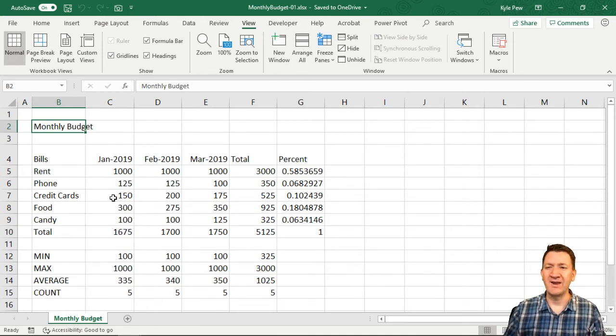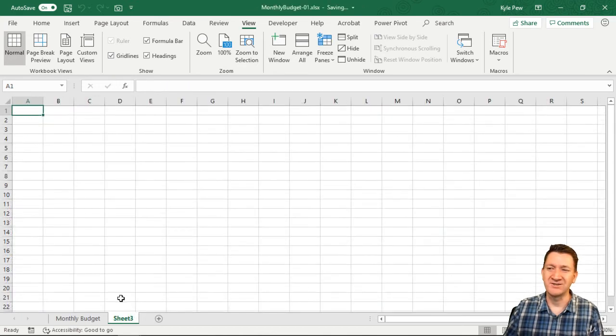There's one more little thing here, and I just want to make you aware of this because I get questions about it. I just inserted a new sheet, sheet 3. Because I deleted out sheet 2, Excel now gives me a sheet 3. If I were to delete out the monthly budget, which started out as sheet 1, I would never get sheet 1 back again. It's something small, but you can always rename. So if I really did want sheet 1 or sheet 2 back, double click, give it a name, do what you like with it. But just be aware that Excel keeps track and it just doesn't give you back sheet 1, sheet 2, sheet 3, whatever you've deleted.